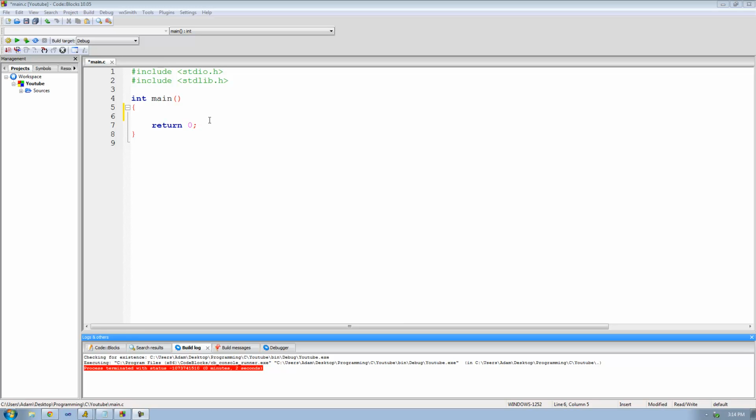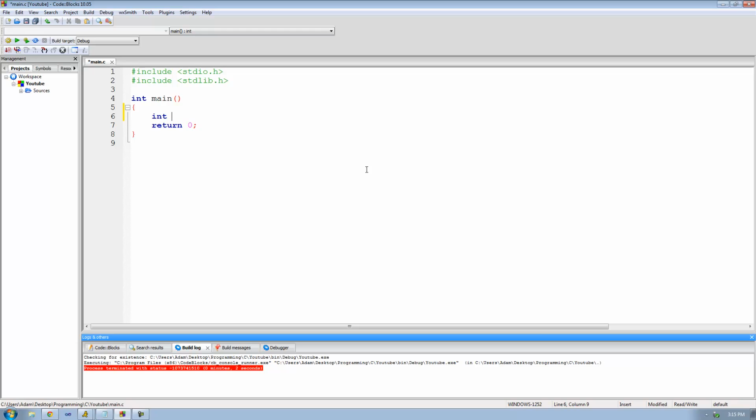So the first thing you need to do when creating a variable is write out the type of data that you want to store inside of your variable. We want to be storing numbers inside of our variable, so I'm just going to type out int. And int stands for an integer. So we're going to be creating a variable that can store integer numbers inside of it. So we can store 1, 2, 3, all those numbers, and we can store negative numbers as well. Just no fractions, so we can't store anything with a decimal point inside of it.